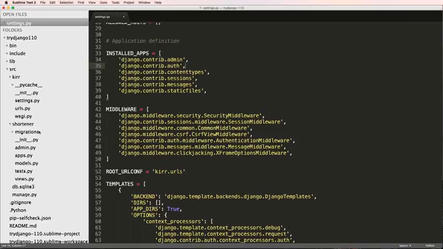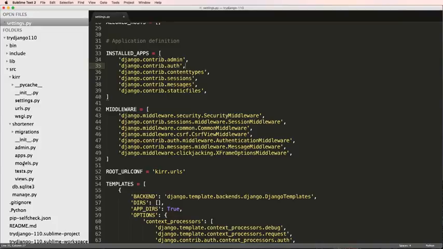As far as an app is concerned, what is an app? It's not an app in terms of a mobile device or something like that. It's a block of code, a module, a whole block of Python code that does something. It controls something and ideally does one thing really, really well. In the case of ours, it's going to handle all of our URL shortening. It's going to do everything related to that specifically. So that is just what that app's going to do.